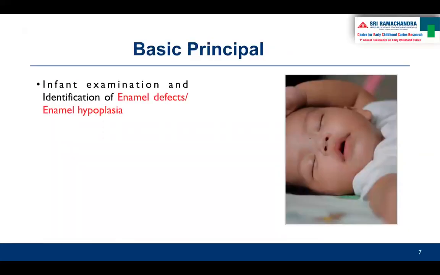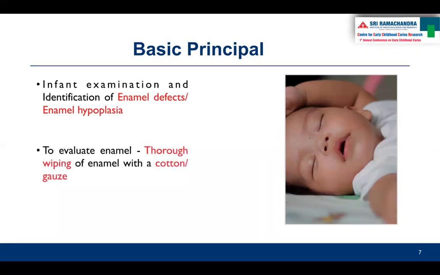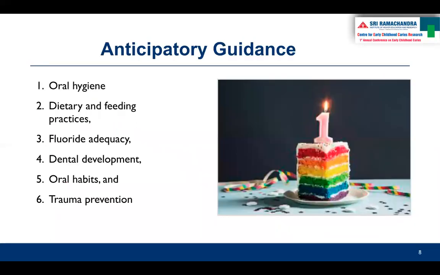Now, the principal rules are thorough infant examination and identification of enamel defects and enamel hypoplasia. To evaluate enamel, a thorough wiping of enamel with cotton and gauze paste is advised. And whenever a parent comes for the first dental visit of the child, we are bound to provide anticipatory guidance on oral hygiene, dietary and feeding practices, fluoride adequacy, dental development, oral habits, and trauma prevention.